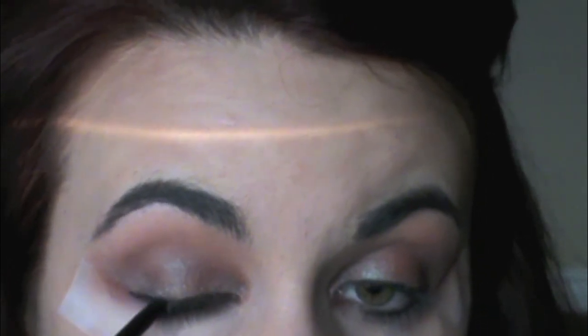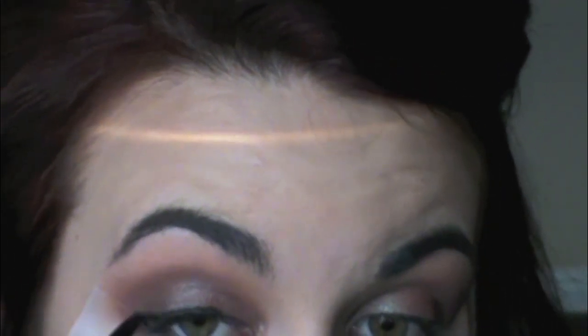Taking some black eyeliner — I always love black eyeliner — and I'm just going to kind of messily put this on my lash line, because we're going to be smudging this out, so it doesn't have to be perfect by any means. I only put it about halfway on my eye. This way I can smudge it into the inner corner and it's not as harsh, and I can smudge it out on the wing so it looks more faded out and softer.